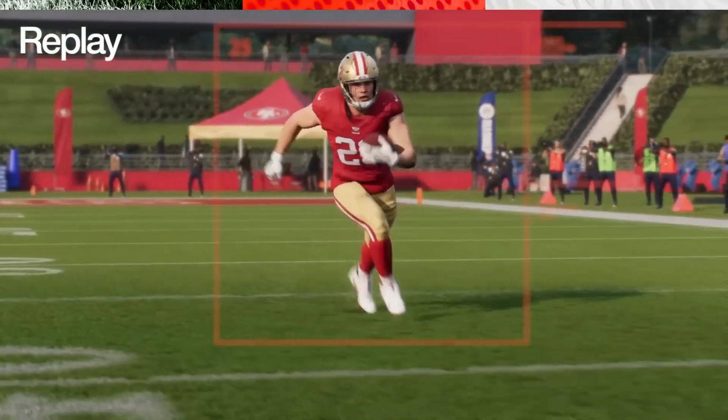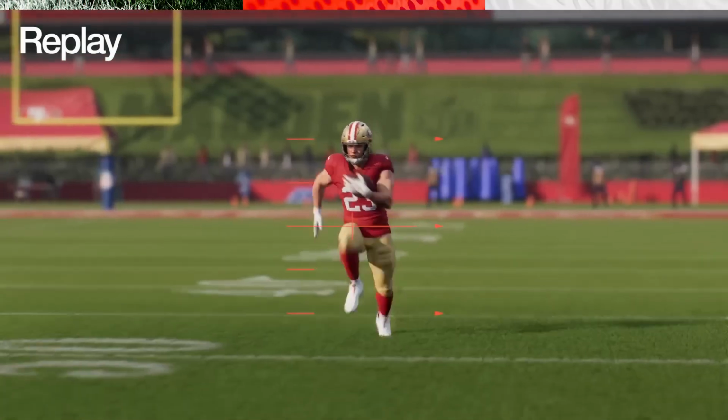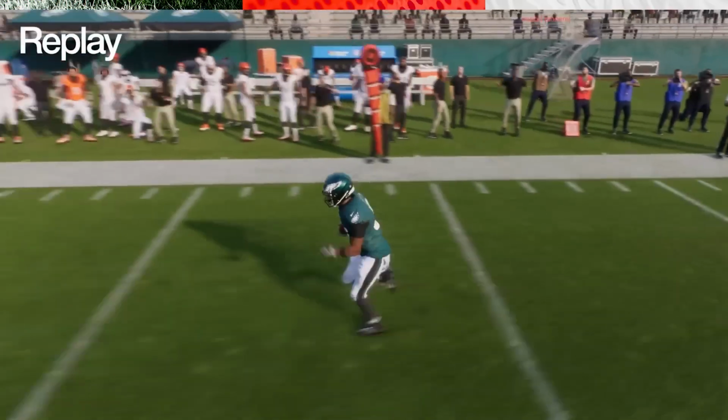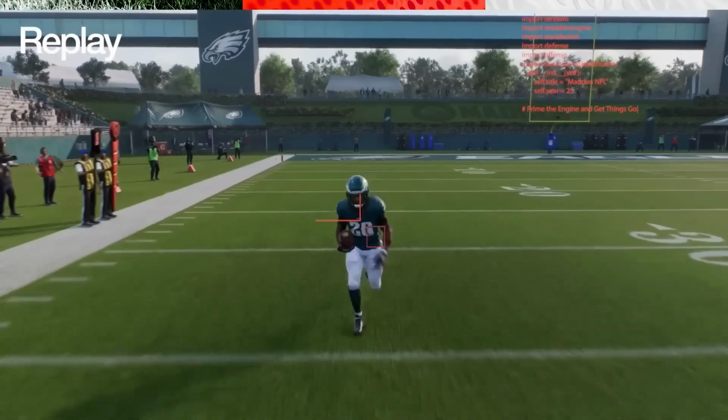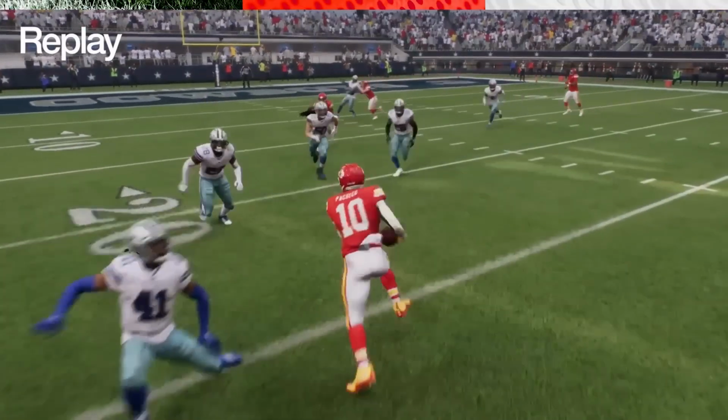I think the biggest thing I'm noticing from year to year, we talk about realism a lot, but the locomotion in this game really does feel different from last year's game. Yeah, you want the players to feel weighty, if that makes sense. Obviously, your more agile players should feel super agile.